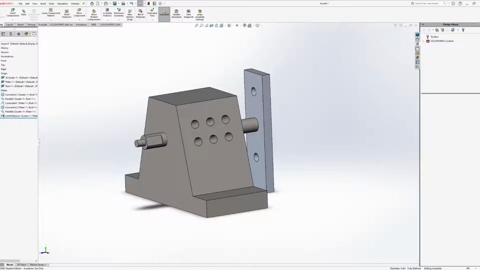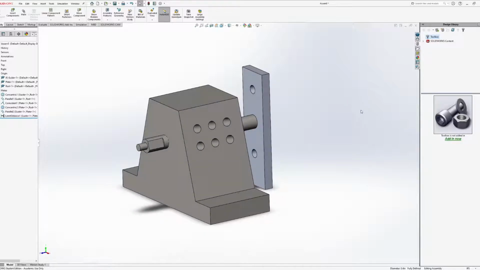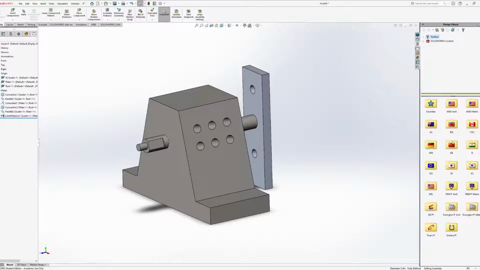That's right. So it should be the third from the top. It kind of looks like some books that are stacked one by one next to each other. So in the very top of the list should say Toolbox. If you click on Toolbox, generally speaking, whenever you open up an assembly, if you haven't been using screws or anything like that already, it's going to say that it's not added. Simple, literally just hit add in now and it'll automatically populate.